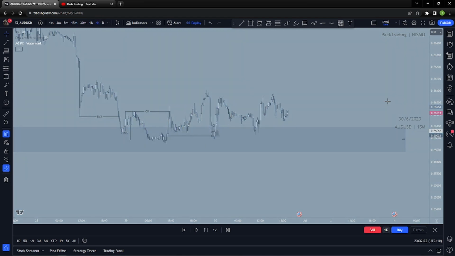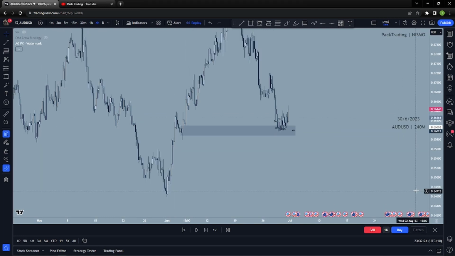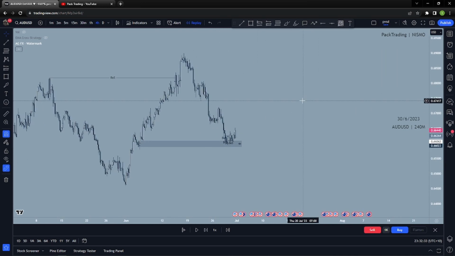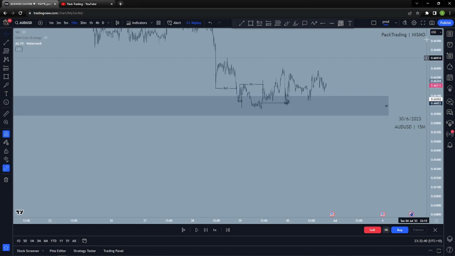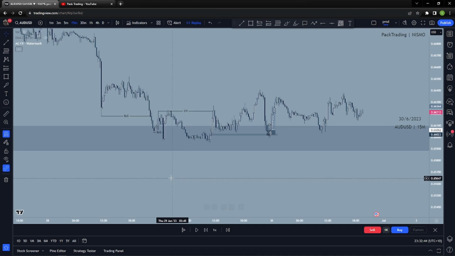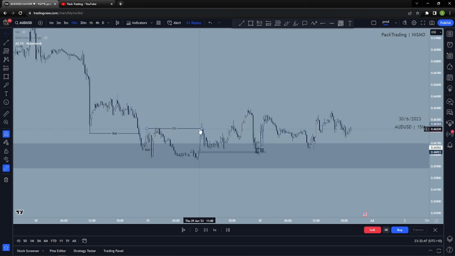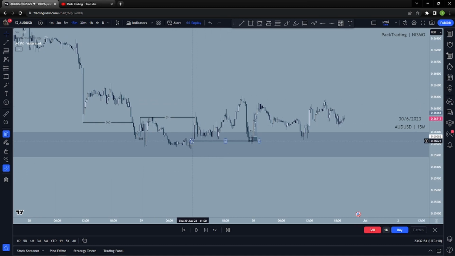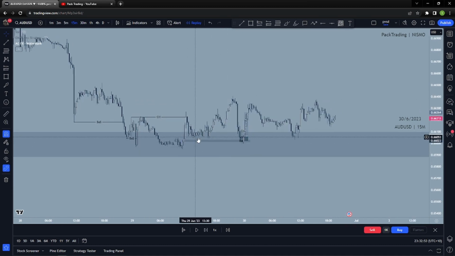So let me run you guys through it, okay? 4-hour breaker structure, okay? 4-hour demand, okay? What does it do? It comes back down, pulls back, taps into our 4-hour demand. We hop on 15 minute. What does 15 minute do? Before we tapped in, it gave us a breaker structure, gave us another breaker structure, then gave us a choch. Alright? It's candle closure, remember. Choch. Now we place the sell to buy, 15 minute demand.